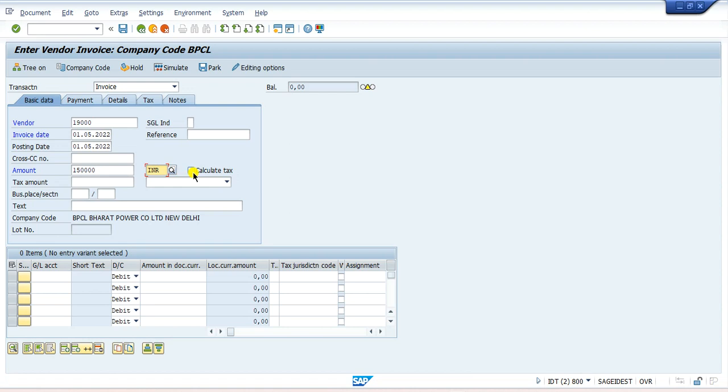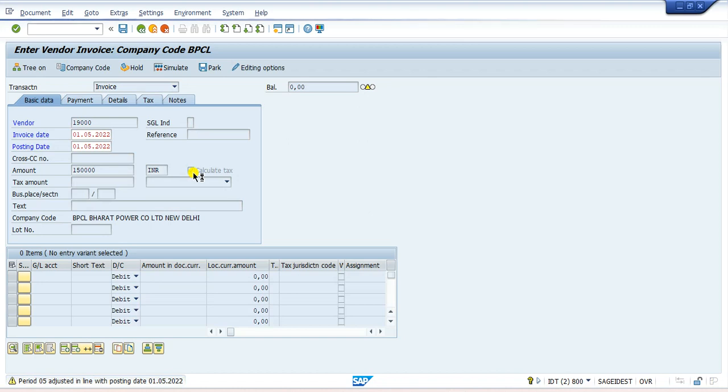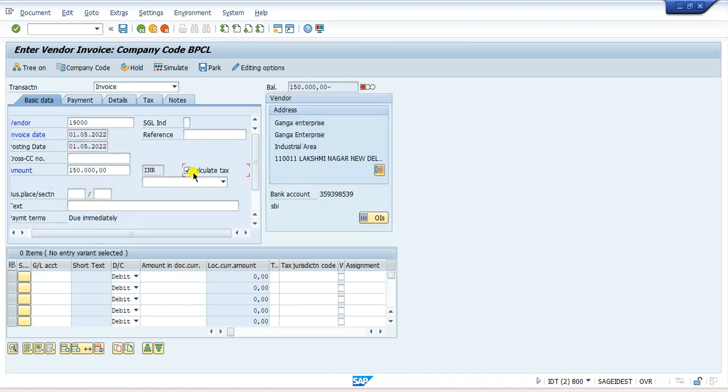Calculate tax. We configured taxation in the last video, in which we created the tax codes and assigned them to our company code.